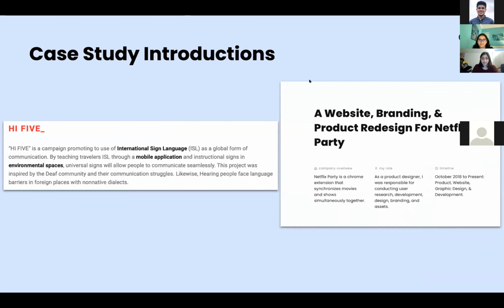So this is a case study on the intro part. I actually have Angela's snippet right here. But basically, as I think Nicole talked about, the intro is something that describes your project and case study at the very beginning. And there's multiple ways to do this. So I chose one that's a paragraph, short and sweet, and then another one that has my role or timeline, and also the overview categorized together.